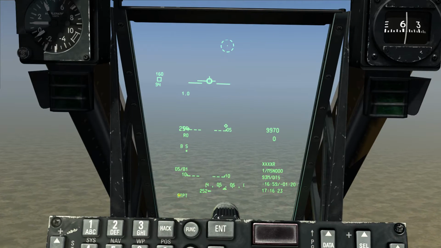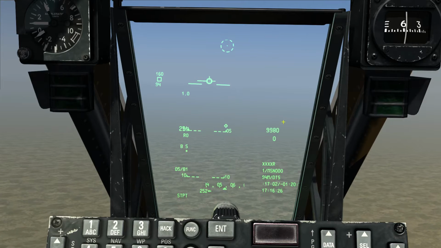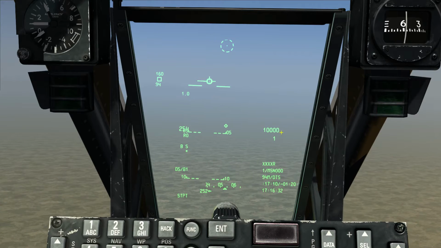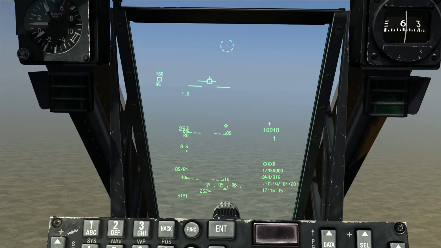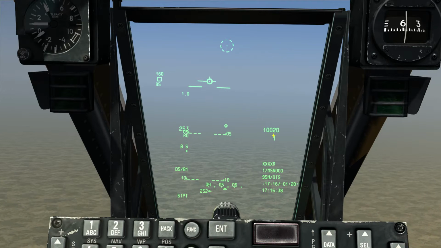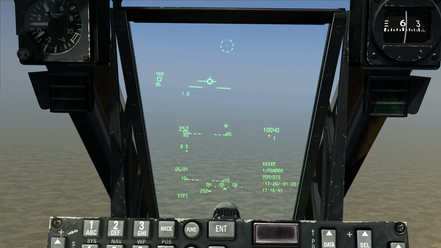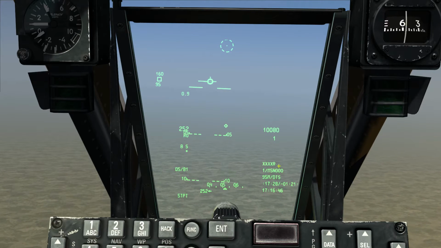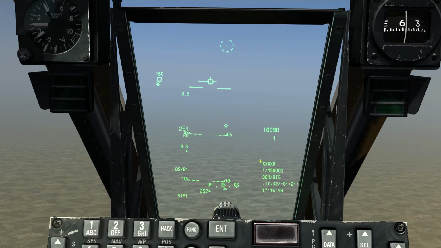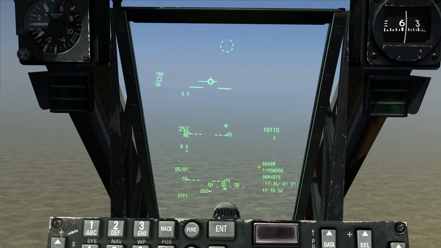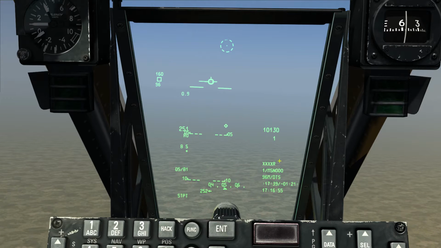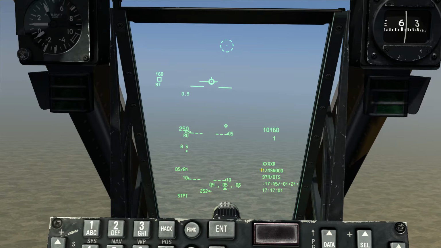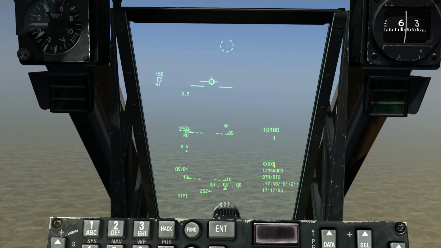On the right hand side of the HUD, on the top, or top center, we have our altitude in feet. That's barometric altitude, not radar altitude. So this is going to be above mean sea level. Currently we're cruising along at about 10,000 feet. Below that we have, it's X'd out right now because we're so high up, but if we are lower to the ground, we have our radar altimeter readout. That's good for up to, I think, just under 10,000 feet, accurate. And obviously that's height directly above ground, or AGL. Basically, it's just bouncing a radar off the ground and telling us how high we are.